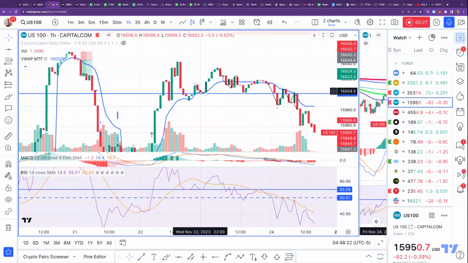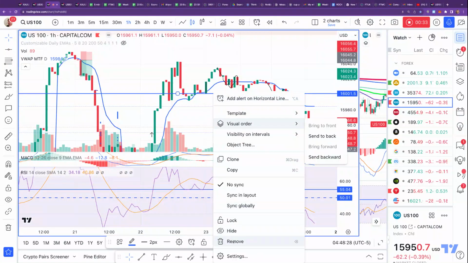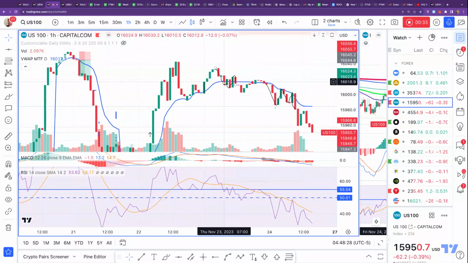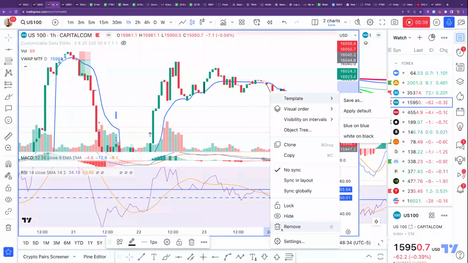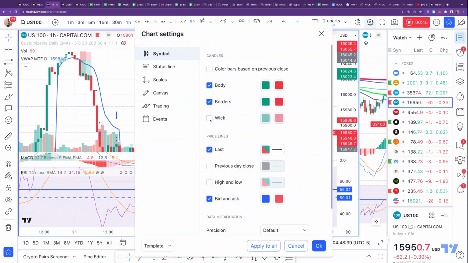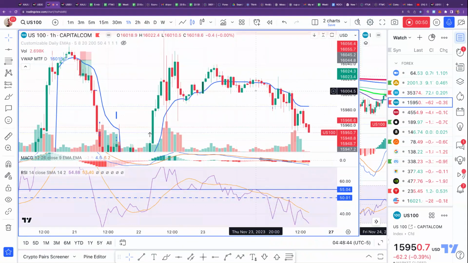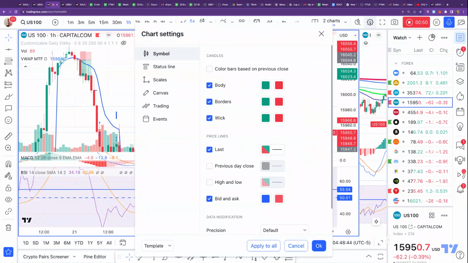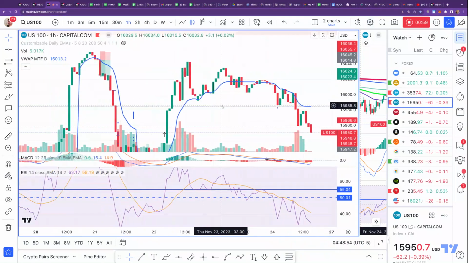And if you want to know how to take off the wicks, I'll show you how to do that right now. I'm just cleaning up this chart a little bit before I make this video. If you want to take the wicks off your candles to make it easier to see what the bars themselves are doing, or you want to put them on, just hit the little settings key under the top one symbol, untick the wick box, and then you won't have wicks on your chart.